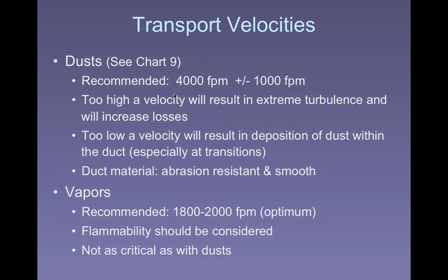For dusts, particulate material, generally you'll see them in the 4,000, 5,000, 6,000 feet per minute range. Too high a velocity may increase turbulence, and we know the velocity is related to the friction, right? So the higher the velocity is, the more your friction losses are in any of these structures, whether it's the ductwork itself or the hood. We saw that hood entry loss is related to the velocity pressure, the speed that the air is moving through. What else happens if the air is moving through too fast? Pretty noisy, right? You can get vibration, noise, all sorts of nasty stuff.